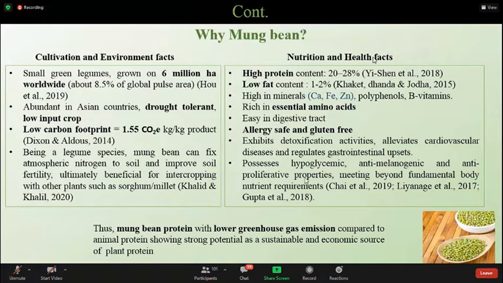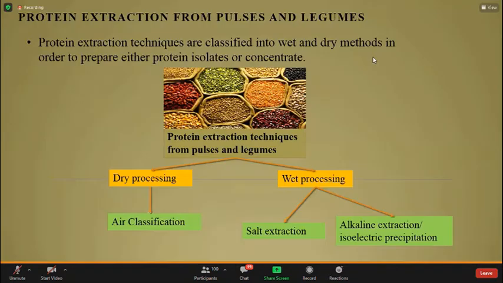And these are basically the benefits of mung bean. Not only high protein, but they also have good essential amino acids. And of course, in comparison to soybean, mung bean has a low fat content, meaning that in terms of protein extraction, it is more efficient and much easier as compared to other beans, because other beans contain quite high fat content as compared to mung bean.